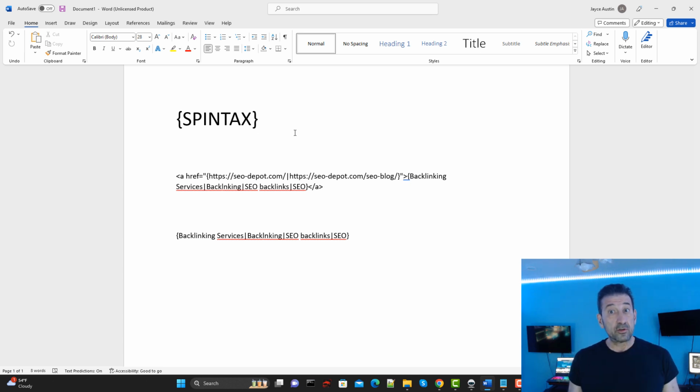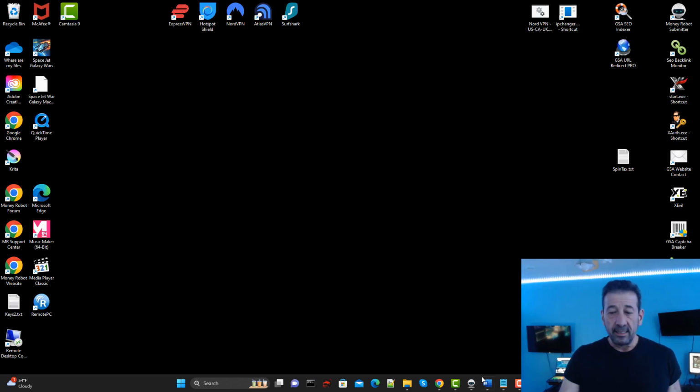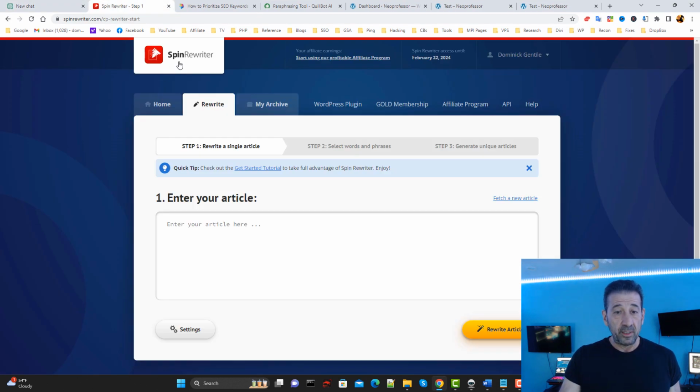So you want to be able to diversify as much as possible. And you want a good quality syntax for your Spintax. But unfortunately, it doesn't always spin very well. Now, I have Spin Rewriter, which provides an API key so that you can directly connect it to GSA Search Engine Ranker, SEO Autopilot, RankerX. Like, for example, SEO Autopilot has a free built-in spinner. They're not all the same. You will get varying results using different spinners.